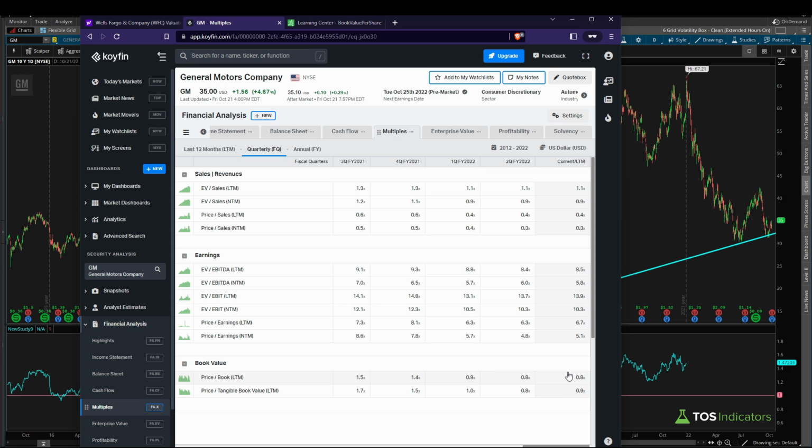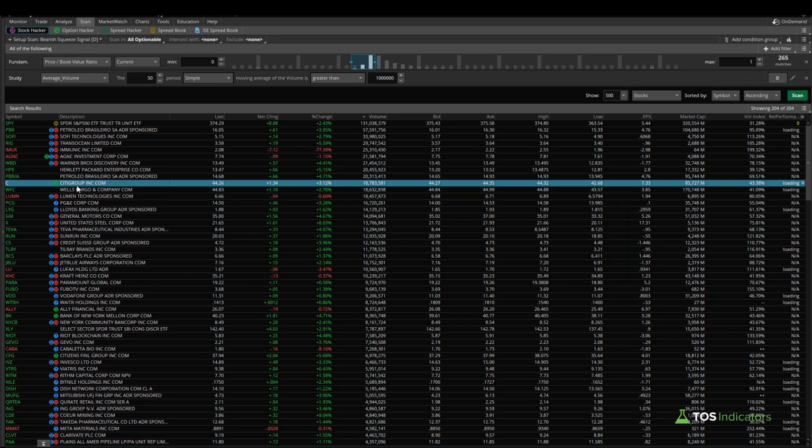So from this research, what we've found so far, out of the three stocks we looked at: Citigroup, the ratio is below 1.0, but it typically tends to live below 1.0. Wells Fargo, ThinkOrSwim is telling us the ratio is below 1.0, but our two other data sources we compared it with tell us that the ratio is currently above 1.0. General Motors, however, we found a nice little undervalued opportunity there, where the price to book value ratio is below 1.0, suggesting that there might be a good deal to be had there.